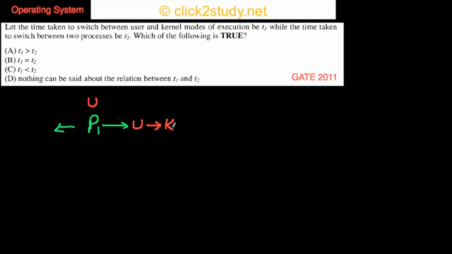Okay, and then in that kernel mode the operating system will switch this process. It will do all the things necessary to switch the process: changing the CPU registers, process status words and all those things. So that has to be done in kernel mode. You cannot do that in user mode. The operating system will take care of those things. So to change the process from P1 to P2, you need to switch from user to kernel mode as a part of this.